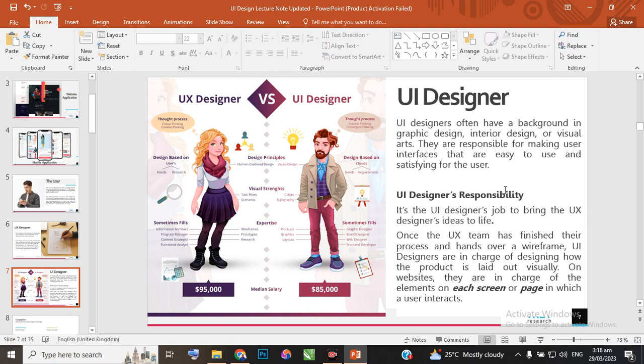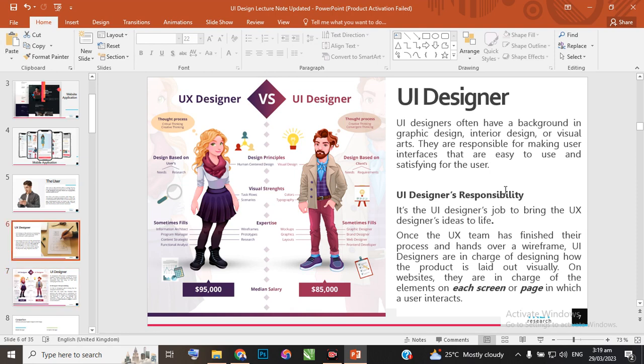That's called a bad UI or bad user experience. So as you are coming to learn this skill, of course, you need to learn how to design stuff that will be satisfying to the user. You understand? So it is the responsibility of the UI designer to bring the UX designer's ideas to life.